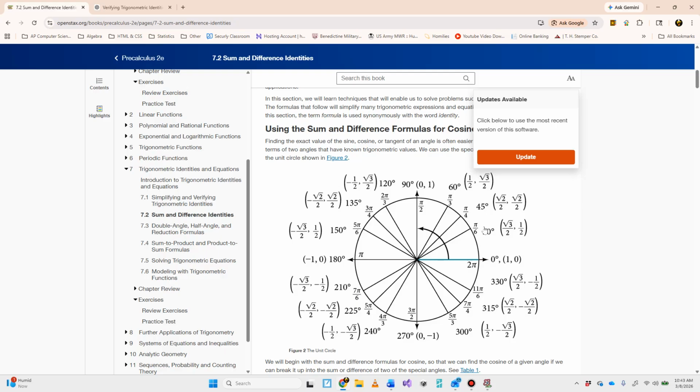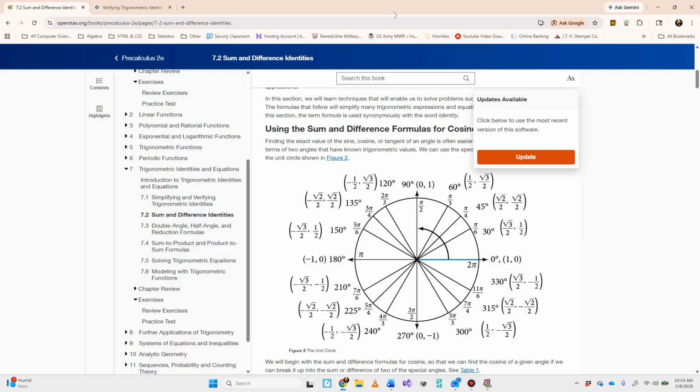The reference angles will give me these answers right here. The actual point where I'm at tells me what quadrant I'm in. That gives me whether or not it's a negative or a positive for any of these three. These values are always going to be the same throughout this table. You just have to ask, am I negative? Am I positive? That's what this unit circle means, and that's what you have to know going into this, because now you're going to be asked the following.